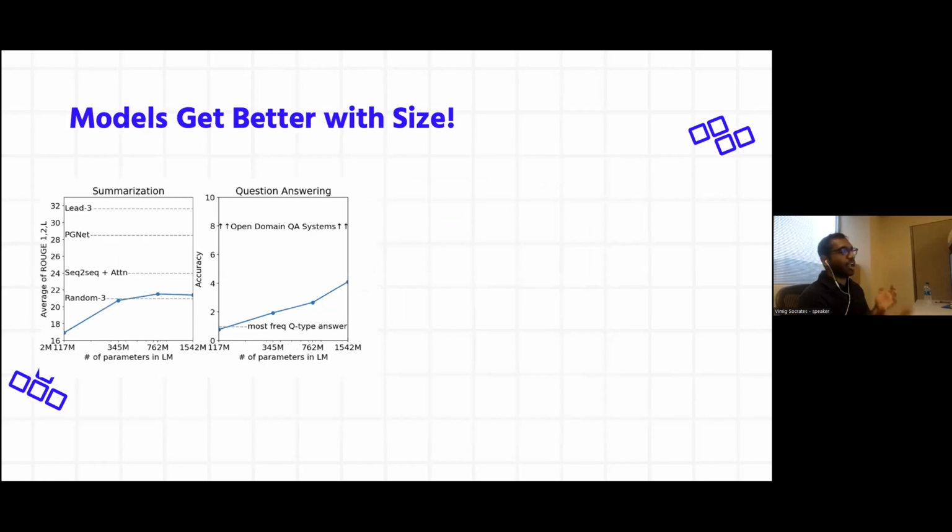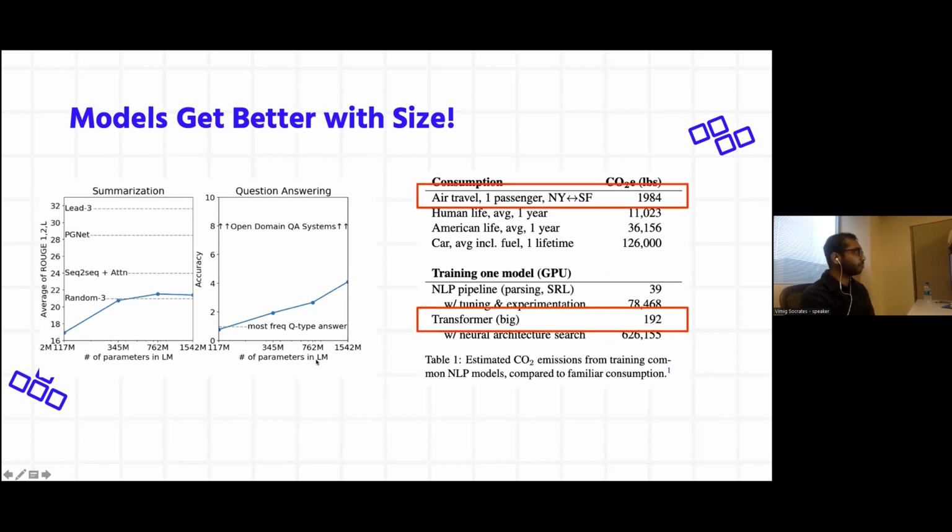Okay, so why do we keep making these models bigger and bigger, though? Don't worry about all of the words here, but basically, as we increase the number of neurons in our model, we can see that our results get better and better. This is how accurate our model is in question answering, and this is just a score that we give for how good of a summarization you can get given a particular set of text. I'll show you examples of both of these in just a second. But the key to note is that this line keeps going up as we add more and more neurons to our model. So we can tell that our model gets better and better.